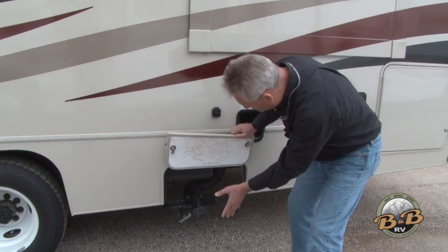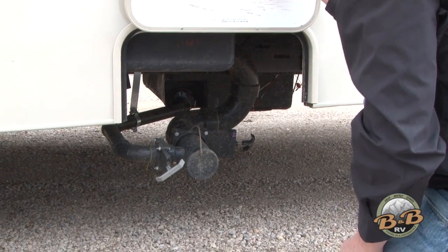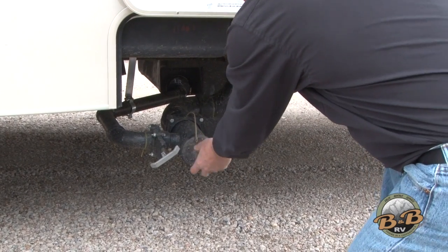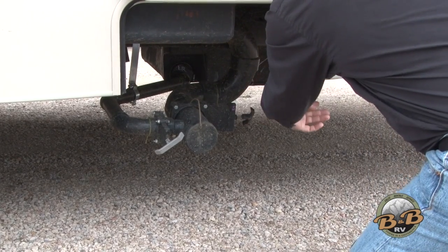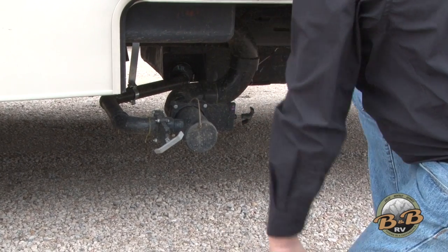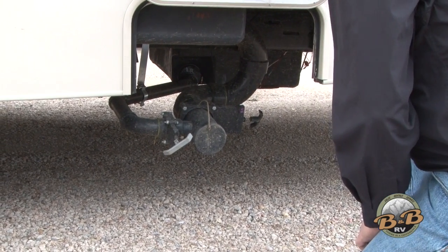This is an access panel to reach your dump. On this one, you've got two valves — the black valve and a gray valve. Your hose will be stored back here. You'll come up, take this cap off, and put the hose down into the drain. Pull the black valve toward the back all the way and let that drain. Once the black tank is all dumped, close it and then open the gray and dump it. That gray water is soapy water from your sinks and showers, and that'll just rinse everything out for you.